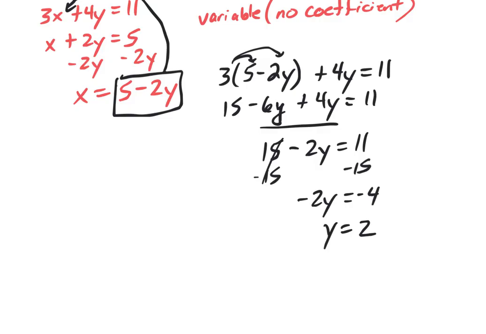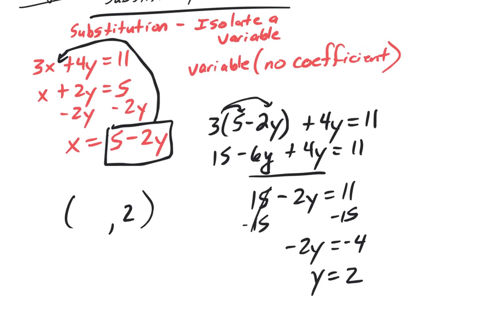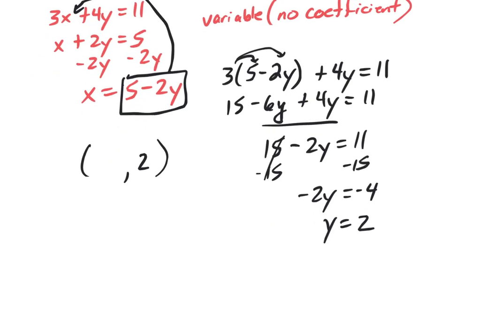But we talked about this yesterday also. When we write our answer here, we are not done yet because all we know is y, but we still have to find x, right? So y equals 2, but now we have to figure out what x is. And you've got some options here. I can plug it in to one of the two original equations, but this would probably be the easiest, right? Because x is by itself, and this would probably be the one that we would choose to use. The only thing is, if I'm not 100% sure that I solved this right, then you'd have to be careful, but this would probably be my go-to because x is by itself.